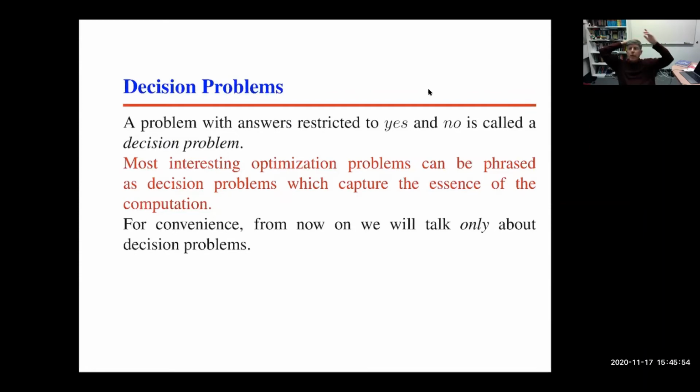Does topological sort have a yes or a no as an answer? Well, usually if the question was find an ordering of the vertices, then the order was what was being reported. If the question was, is a graph acyclic or not, which is something you can answer with a topological sort, that would be a decision problem. Is a graph acyclic is a decision problem. Any other decision problems we talked about this semester?